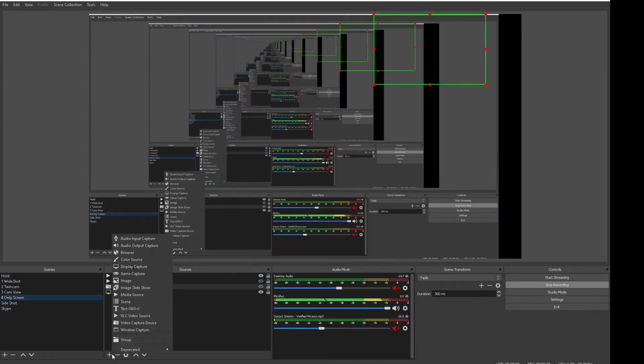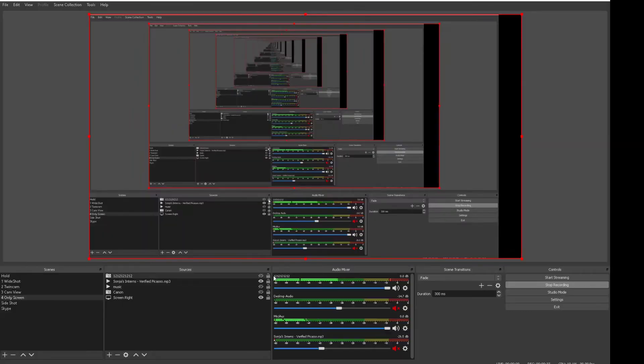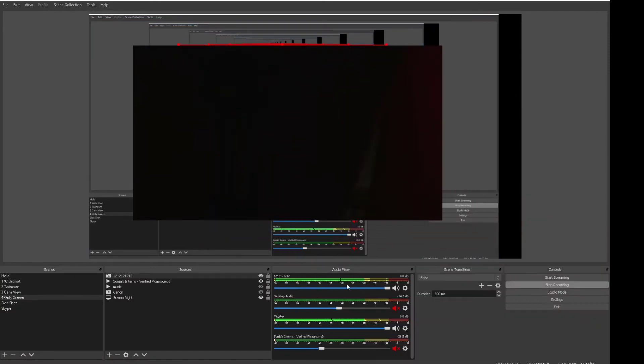Right now there's my screen. I'm going to click the plus button — this is where you add the camera. Click Video Capture Device and name it so you know it's the right one. Here is a USB video — you'll see it's quite dark there, but it is actually on; I've switched off my lights while recording the second bit. So that's the camera. All you do is go right to the bottom and enable Use Custom Audio Device, then click OK. Now you'll hear my voice twice — so there you can see the top one.